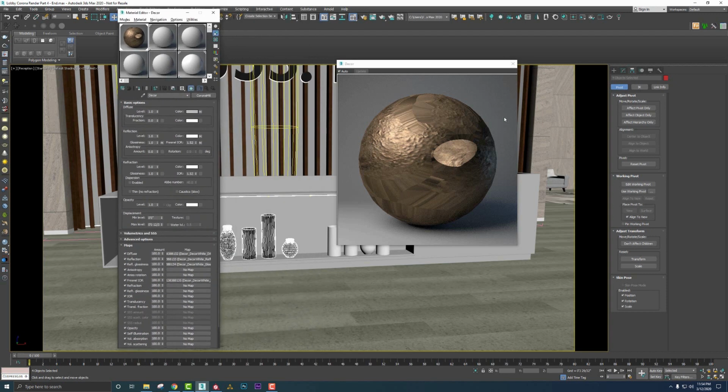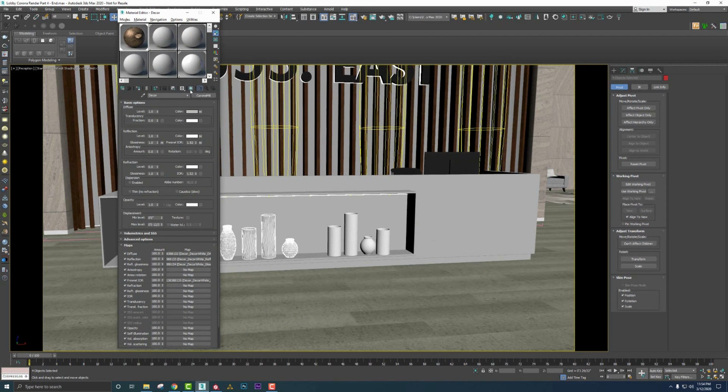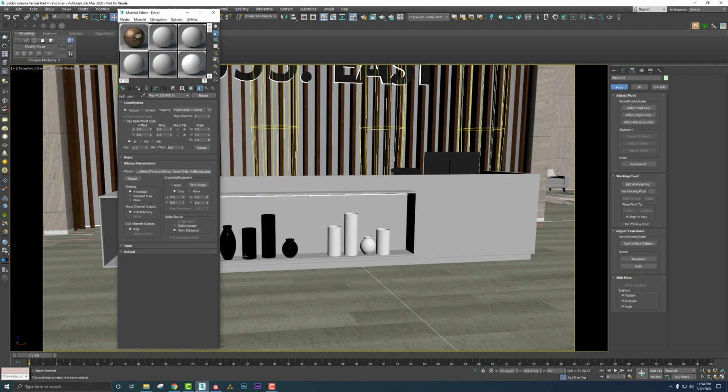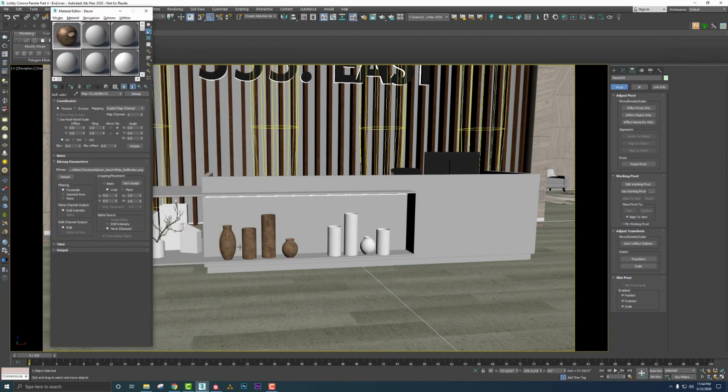Now this is already applied to the material, but again, if you look and this is turned on, it's all black because it just defaults to the diffuse texture, which is black. So if we want to see the reflection texture, we can go into the reflection map, turn that on, and you can kind of see that. So if we're doing screenshots for clients and they want to see what that's going to look like, that's how you do that.